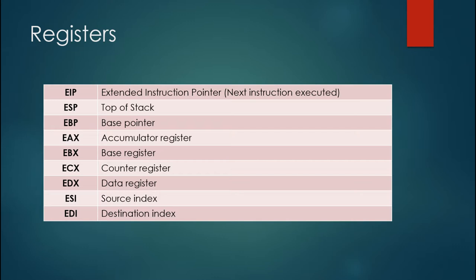So we're going to be looking at registers a lot as we go through this today. These are the registers you'll see inside Immunity Debugger. The only ones we really need to concern ourselves with, at least for this demo, is the EIP, the extended instruction pointer, and that points to the address of the next instruction to be executed, and the ESP, which is the top of the stack and where we're going to eventually point our ESP to be able to run our shell code to exploit our victim.